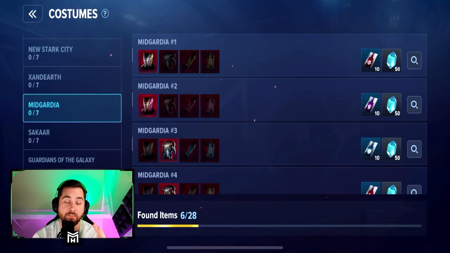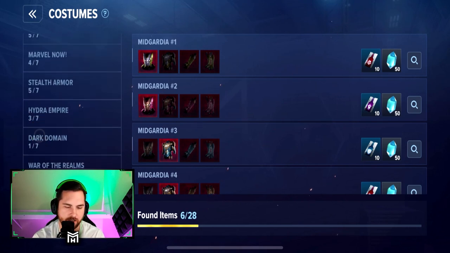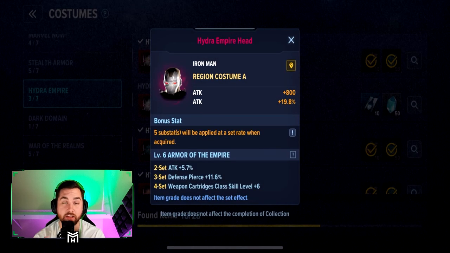Now, if you get unlucky and you can't get Midgardia, there's actually another set of gear, which is what we're going to call A minus. And this gear is called the Hydra gear. Now, the Hydra gear is A minus because at the four set, it gives you the weapon cartridge class skill plus six, which is huge. I mean, like I said, that is your bread and butter, but it gives you the defense pierce. Now, it's still good because defense pierce is amazing, but it's not as good as crit rate.